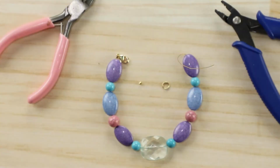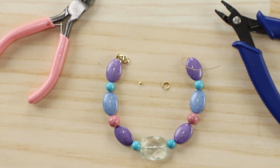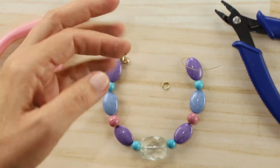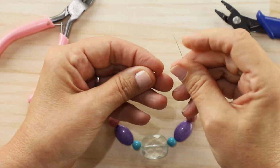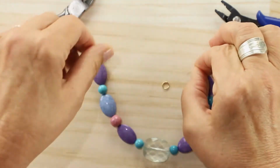How to use a crimp and crimping pliers. In this case, we'll be attaching a jump ring to the end of this bracelet. The first step is to slide your crimp tube onto the beading wire.